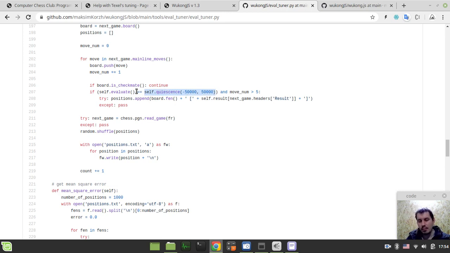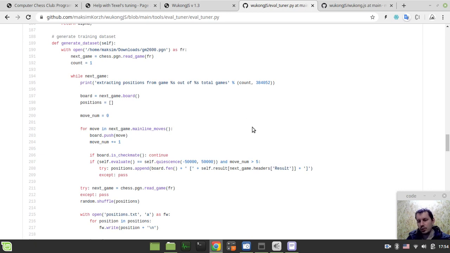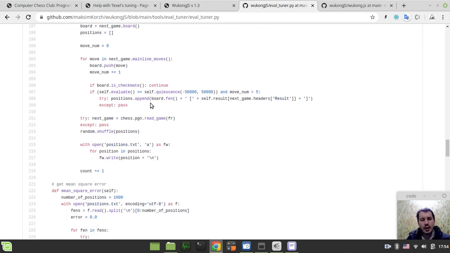And if they are the same, and this is the most cases basically, it's not really that many technical positions. Well, anyway, it skips lots of them, but that doesn't matter. We have lots of games and lots of positions, so generally it's more than enough here. So we're just getting rid of all the tactical positions. This means that later on within the pipeline, adjusting the weights, instead of using quiescence as described in the original Texel's tuning method, we can instead use evaluate, because the score obtained by evaluate would be exactly the same as by quiescence, but much faster, because we're just getting the static evaluation without actually searching anything. Okay, so I hope that's pretty clear enough here.